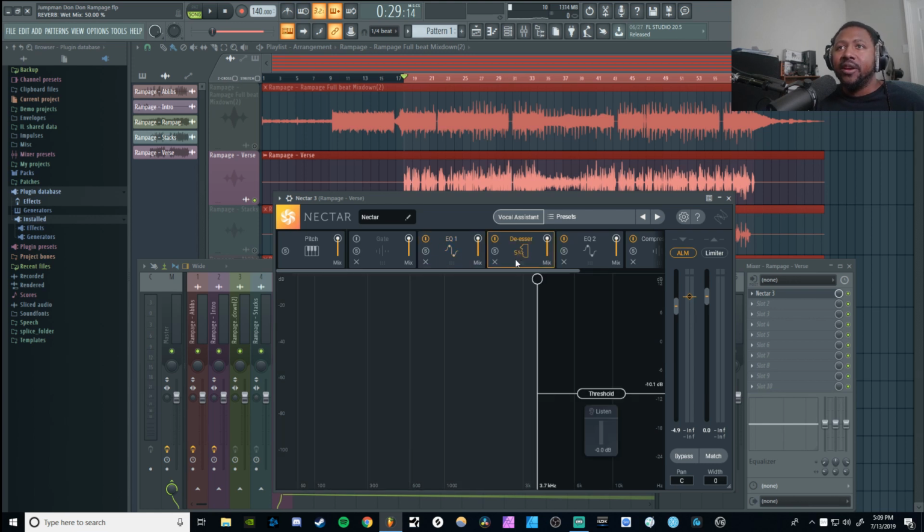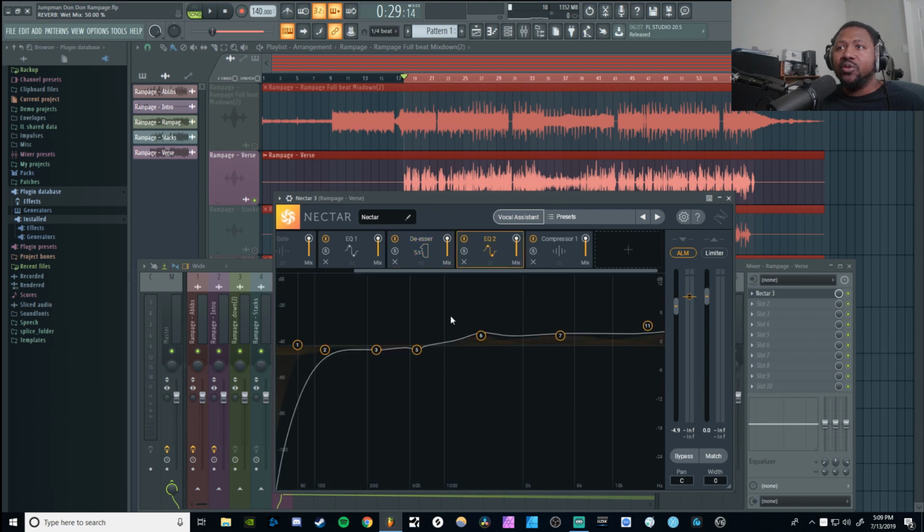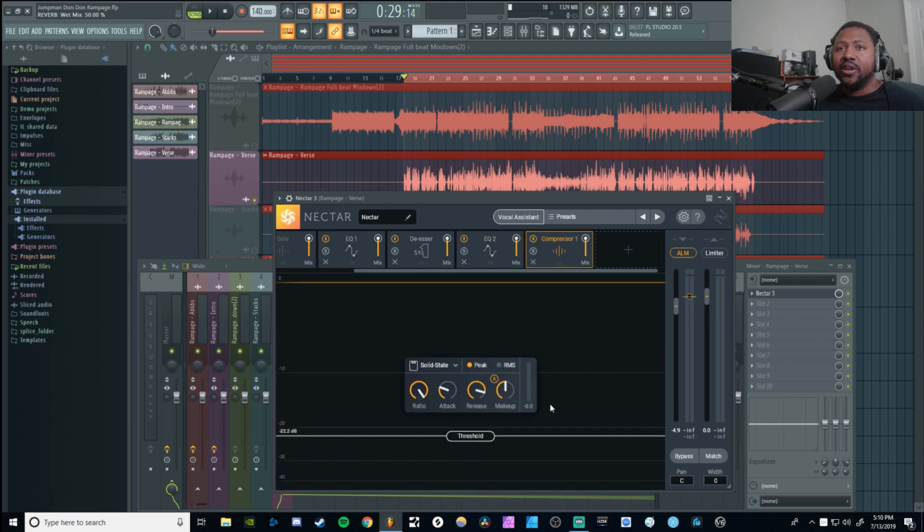We'll listen to what those are. It gave me a little bit of a de-esser to kind of control some S's. Another EQ was doing some crazy stuff, which I might change up because this is just too aggressive. And then the compressor is doing too much, over-compressing. Let's just hear what it sounds like with the beat, and we'll change some of these parameters.